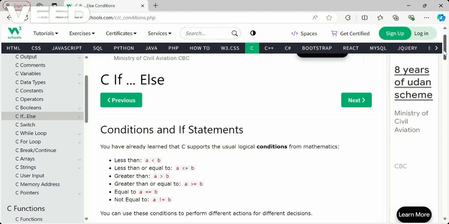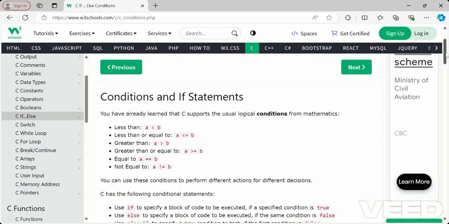We have seen logical operators and logical conditions, like how we can check conditions between two variables: a less than b, a greater than b, a less than or equal to b, a greater than or equal to b, equal to, or not equal.